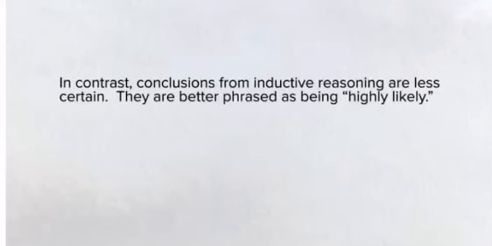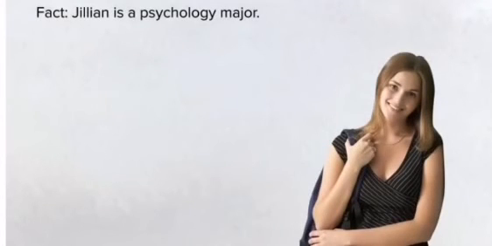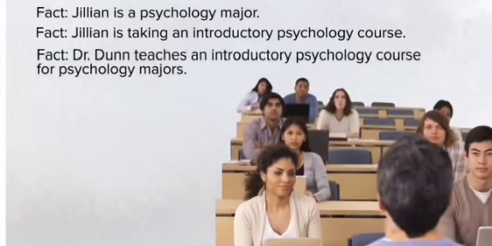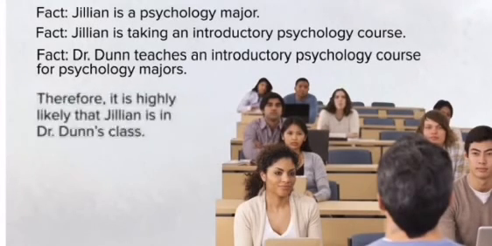In contrast, conclusions from inductive reasoning are less certain. They are better phrased as being highly likely. For example, fact: Jillian is a psychology major. Fact: Jillian is taking an introductory psychology course. Fact: Dr. Dunn teaches an introductory psychology course for psychology majors. Therefore, it is highly likely that Jillian is in Dr. Dunn's class.